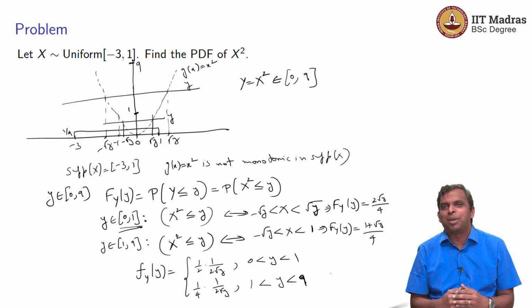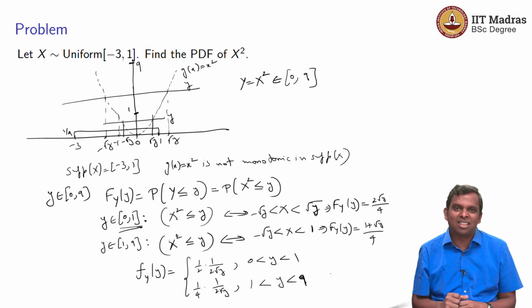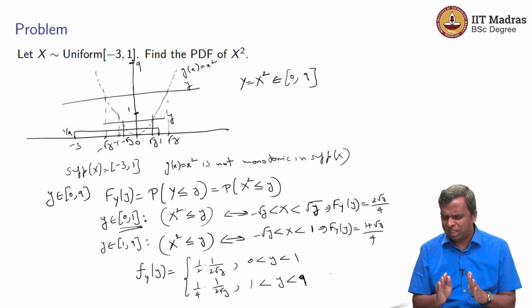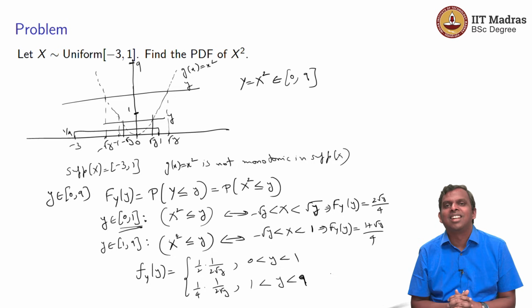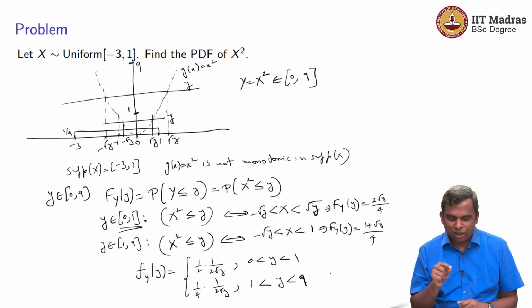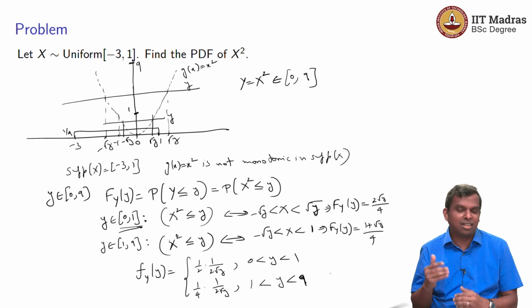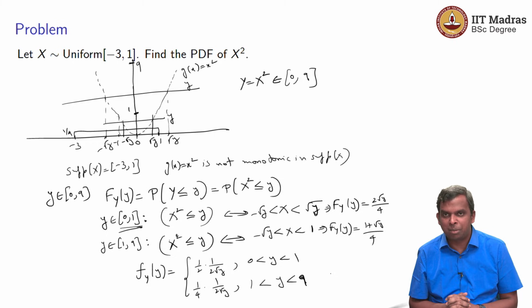You started with a uniform PDF, and because you did this nonlinear transformation of x squared and you go through the calculation very carefully, you notice the care with which you have to do this calculation. See that you have to carefully look at one value of y at different ranges and how that translates into that set A_y, isn't it? The set changes from one to the other depending on the range.